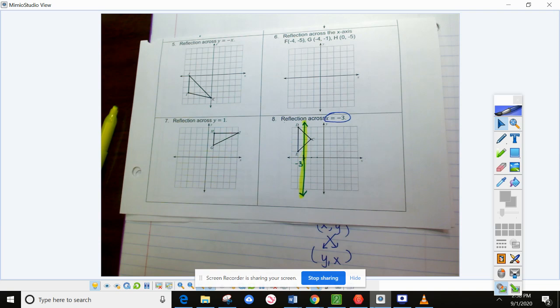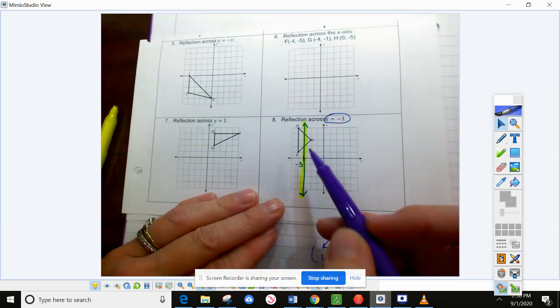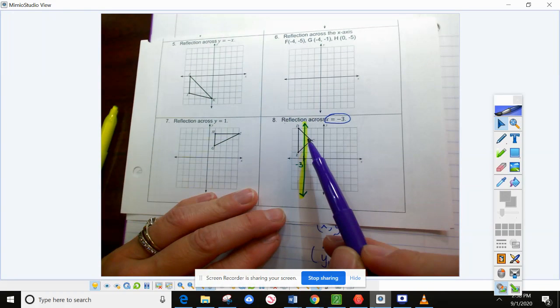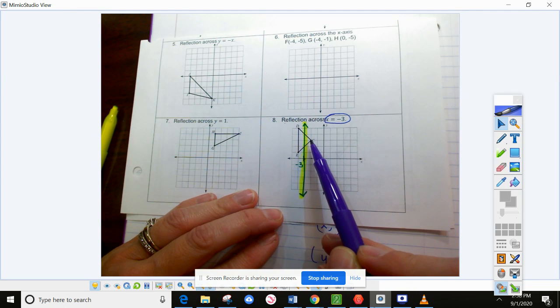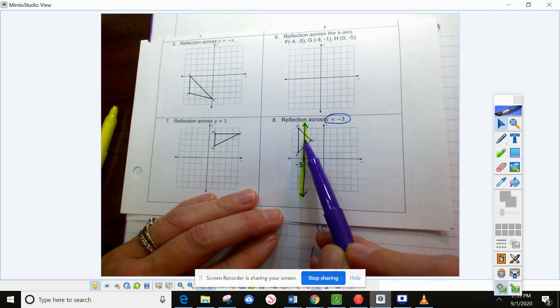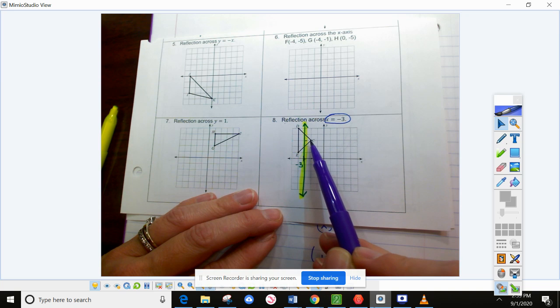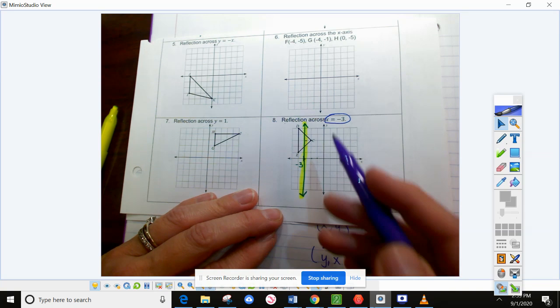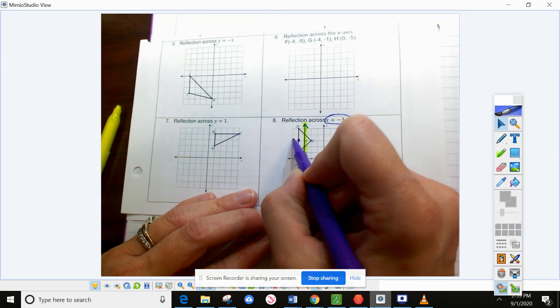So I think the easiest way to go about doing these questions is to look and see how far your points are from your line of reflection. So here's what I mean. Here's point C. The reflected triangle, or the point C, when I reflect it, needs to be the same distance from the line of reflection as it is right now. So if it's to the right 1 unit of the line of reflection, it's going to be to the left. So here is where C prime will be.